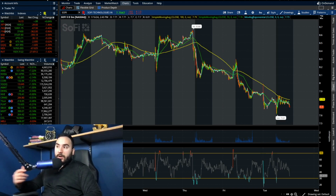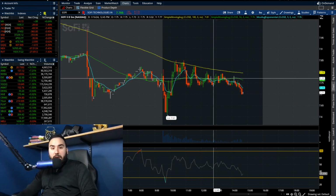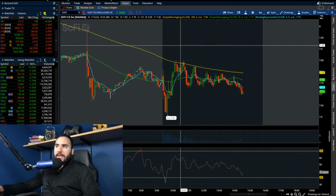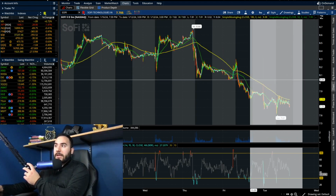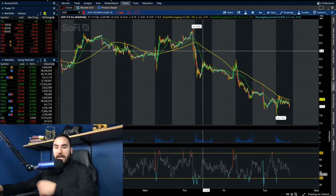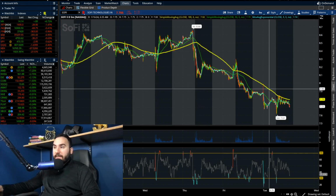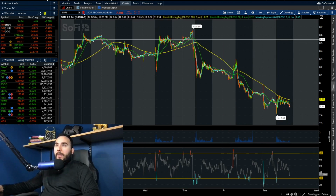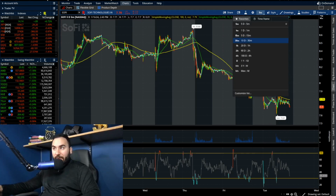And it looks like here we tried breaking back over. Like I said, we did see a bit of a relief rally earlier this morning. We tried breaking back over 780, 790, but we failed, and we got hit here at the 180 SMA on the 5-day 5-minute. You guys can see that clear as day on this time frame. We got hit at that resistance at a lower high, and again, now we're starting to dump back down. So 5-day 5-minute, not looking so great still here.